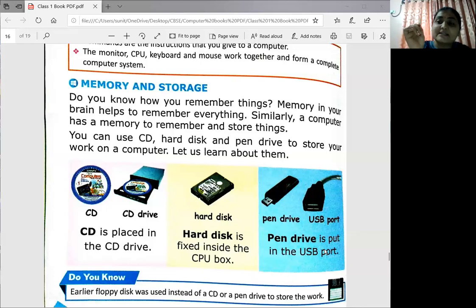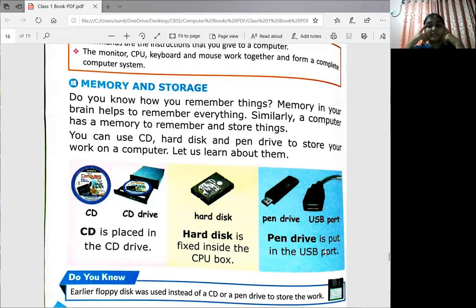The name of this device is pen drive. Even though this pen drive looks very small, and the CD was not that small, you can store a lot of data in this pen drive. So today we have seen three things. First of all, memory means what?